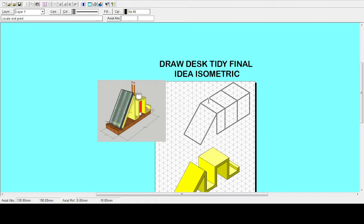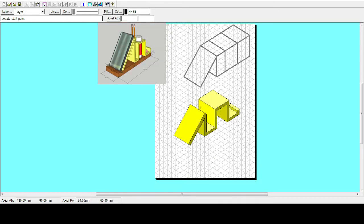I'm going to draw a line down here, and then I'm going to draw a line across here and across here. I'll show you that again. So I'm going to draw a line along the base here. I'll show you the bottom one as well so you can see what I'm doing. I'm going to draw a line across here and a line down there. All right. And delete away the lines I don't need.